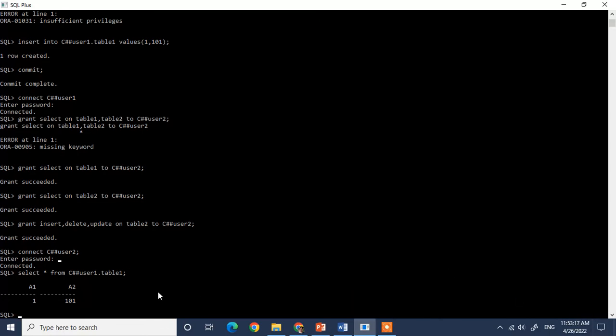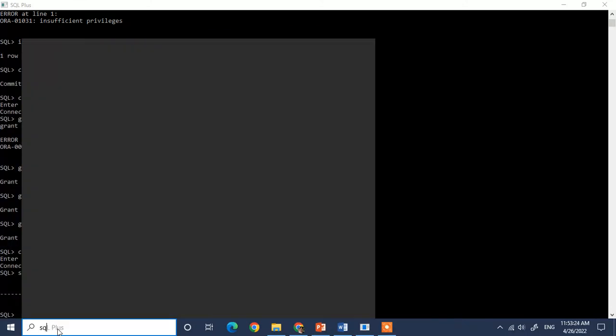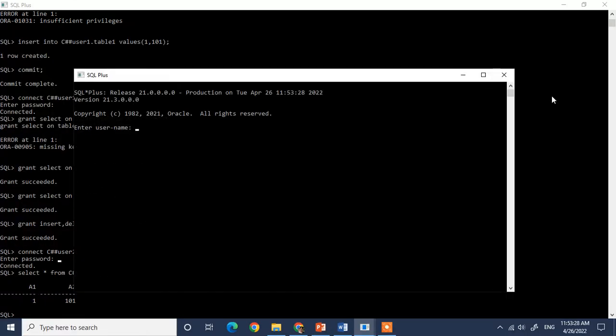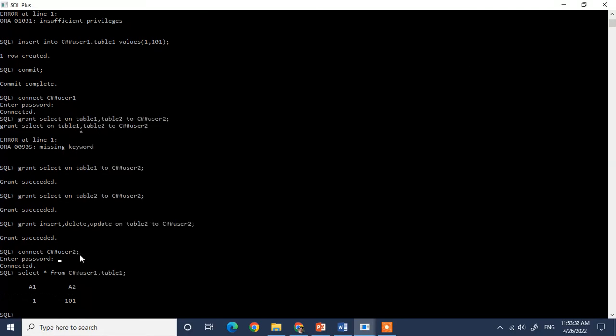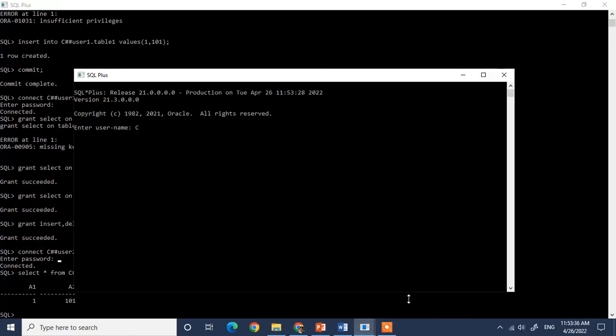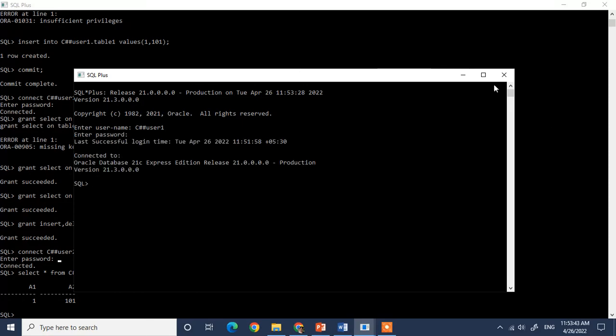Okay, now to check transaction, I am going to open one more client. Here we are logged in as user 2, so now I am going to log in as user 1. So C ## user 1 and user 1.